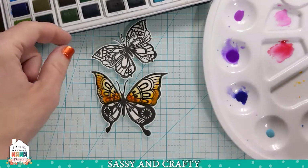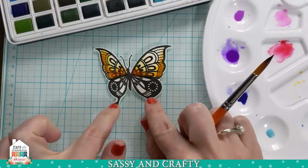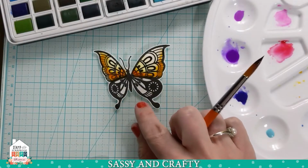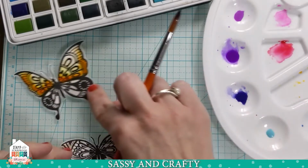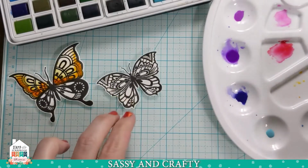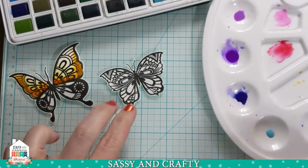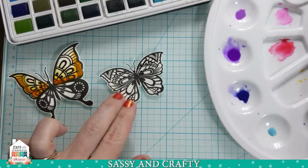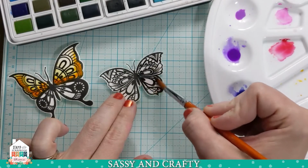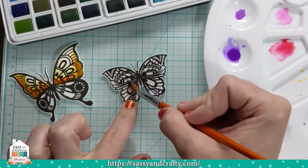There we go. Now I'm going to go ahead and, before I do this, because these two sections, you don't want to do this bottom part blue because it's going to bleed into that bright, beautiful orangish yellow. So what I'm going to do is I am going to start painting this next butterfly here. And I'm going to do this one in purples. So I'm going to grab our light purple after I wet the wings. So I'm just going to do both sides this time so we can get this little guy done.